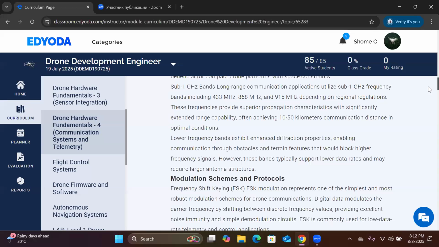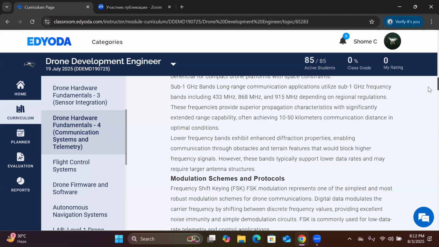What they will do, they will just hover the drone through the drone pilot on the areas where these mobs or the political meetings are going on, and through artificial intelligence they can give the certain kind of alerts which the police will demand, and they will send to the remote station. So there will be some control station in the police headquarters. Automatically they will get the data from there, and if they see any kind of discrepancy, then they will go there and they will arrest the people or they will do some kind of activity.